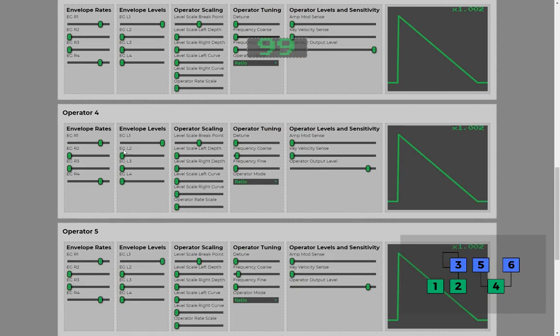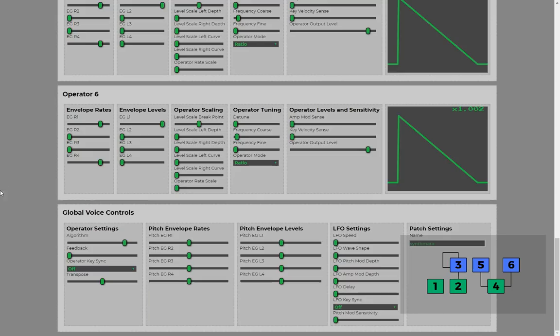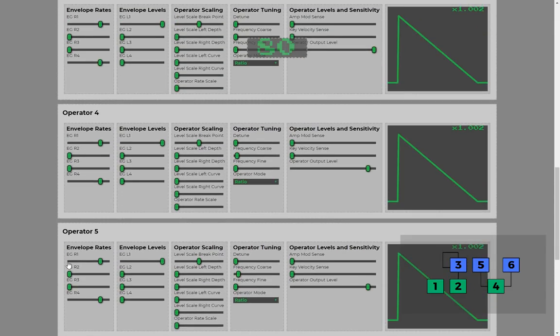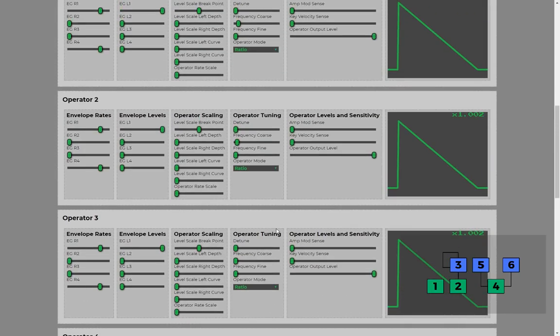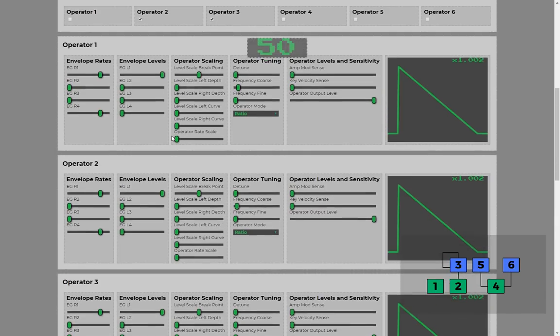Cool. Okay, so I want to make use of the feedback, I think, here as like a big part of the sound. So let's see what that sounds like. Okay, so we're getting buzzy, almost like a fuzz bass. And that's kind of cool. This pairing of operators, I think, is where we're going to get the character for our sound, and everything else is just going to kind of fatten things up a bit.